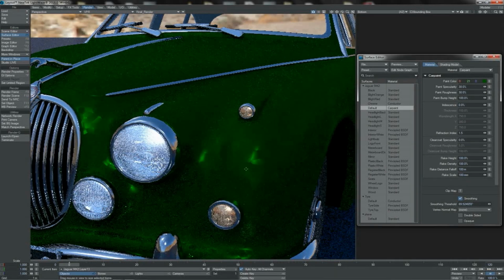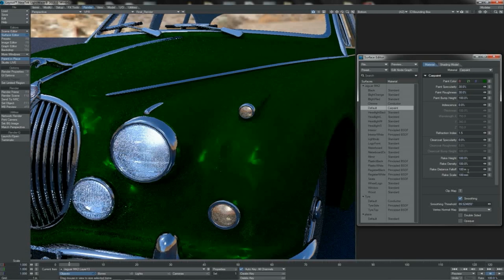The settings for them here are pretty straightforward. The height is how prominent they are. Basically just a strength setting for how visible the flakes indeed are. The density parameter is simply how densely packed they are. Lower values give us far fewer flakes, just the occasional little one here and there. The distance falloff is how far away we are from the surface before they just fade away.